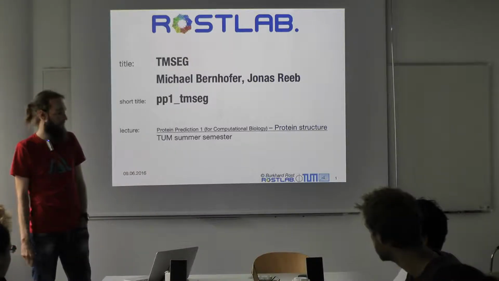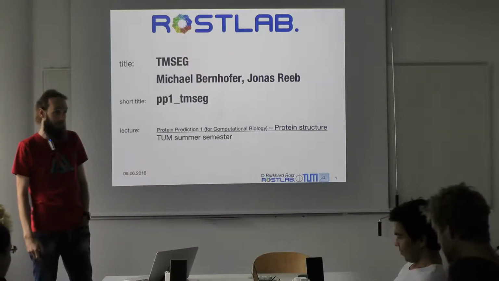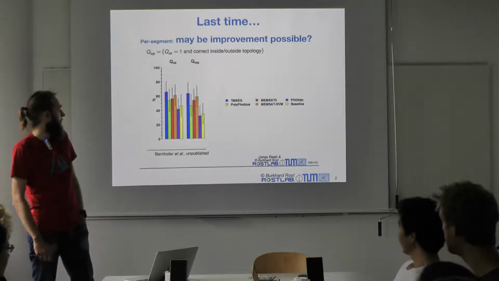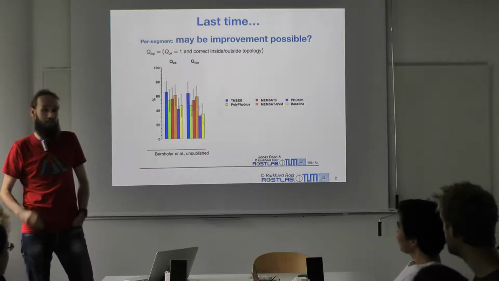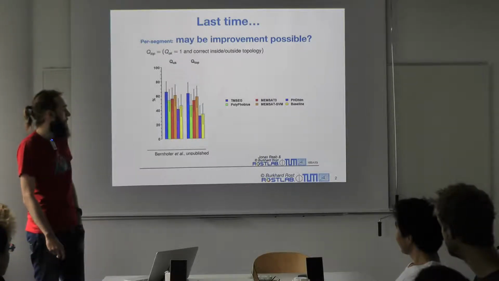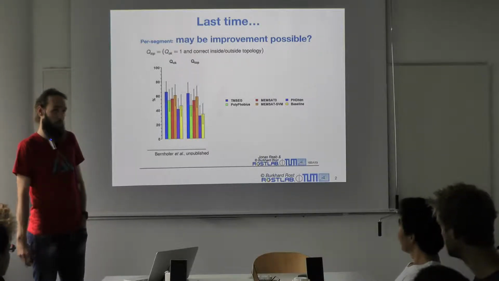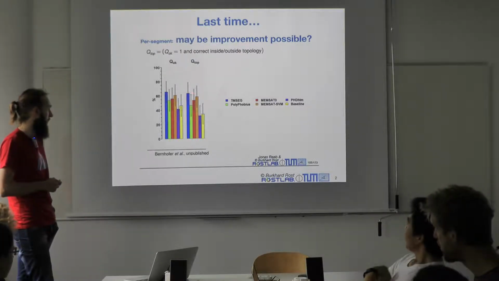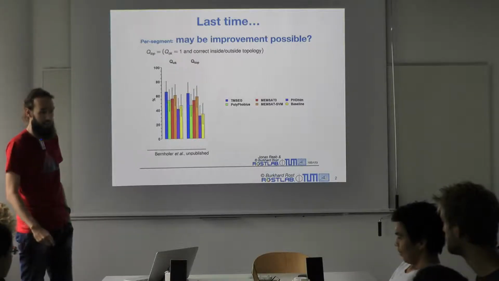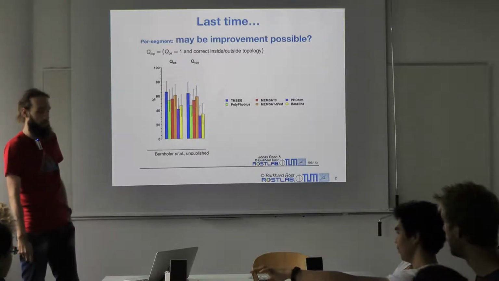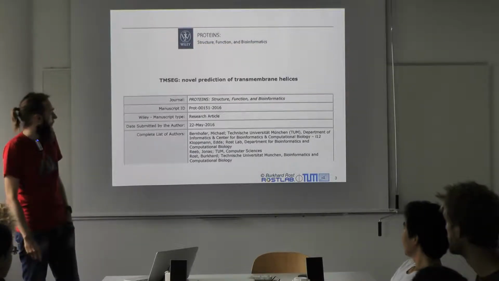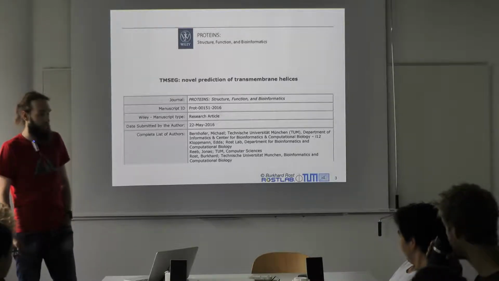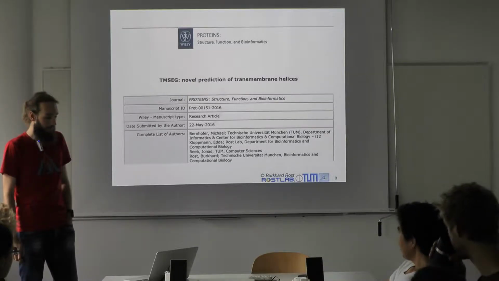So you heard about transmembrane protein prediction evaluation last time, I believe. This is one of the slides that Burkhard showed. He gave some kind of outlook that there may be a way for improving the current level of performance, and this blue bar here representing TMSEG is exactly the method that I'm going to talk about today. So yeah, we just submitted it to Proteins. It's not published yet, but hopefully soon it will be out.